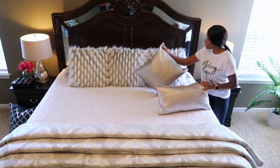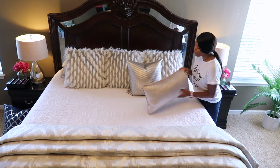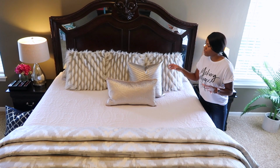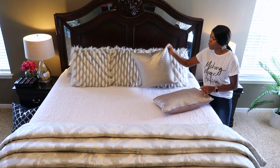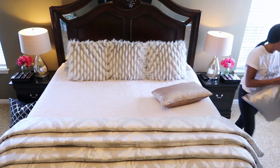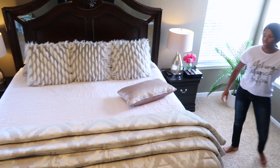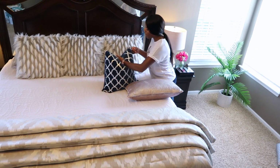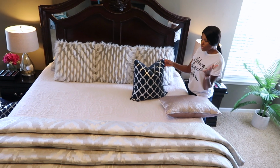And I do like to use all of her pieces, but I'm trying to stage this room and I want to bring in a pop of color, so I'm not going to use the pillow that comes with her set. I'm actually going to use this pillow. This is just an extra pillow that I had, and I wanted to use it in here. I like to play around with patterns and stuff like that.